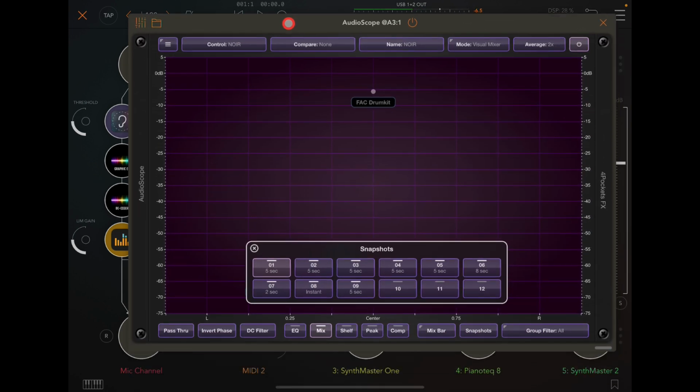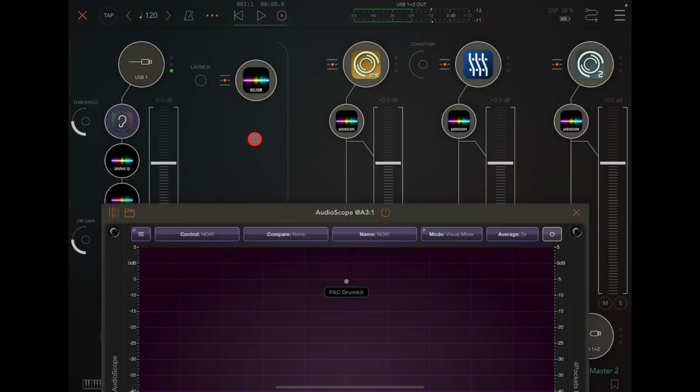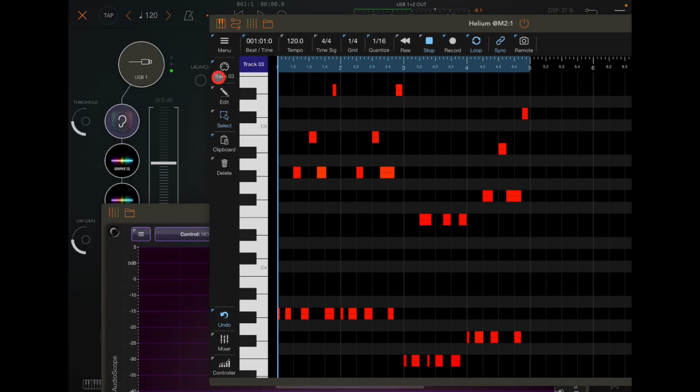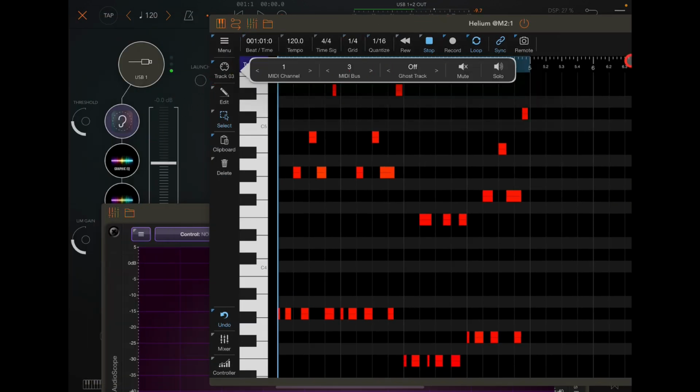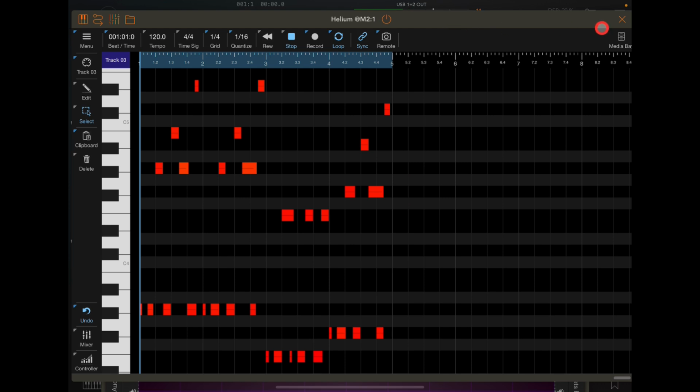Anyway, hope you enjoyed that. Hope you found it useful. Ways you can set up Helium to control at least 16 instances. And if you want more, just add another Helium and you've got 32, etc. Make sure that you do the tip that I said, and when you go in here, you set up your MIDI buses to be up to 16. Otherwise, you will only have 4. I mean, you can use MIDI channels. It's just easier to use the ports. It's easy to connect them, and you only need to use one channel, you don't need to change the channel on your MIDI keyboard. It's all just set on channel 1, sending out to different ports, which is super handy.